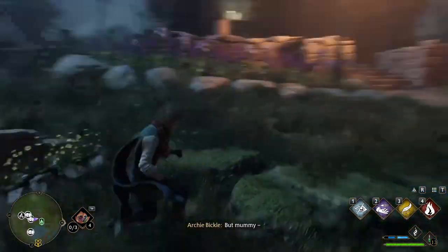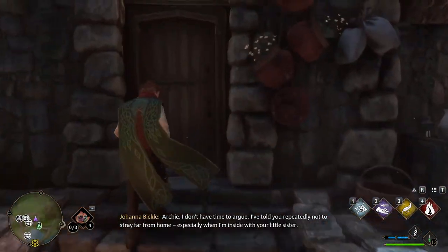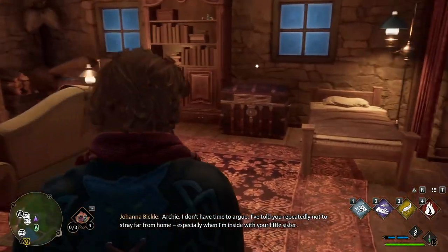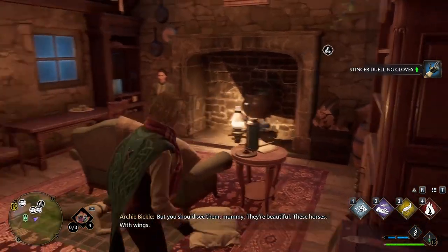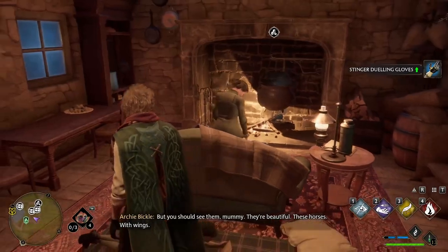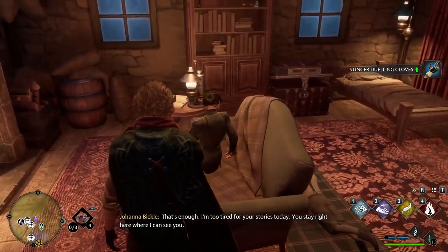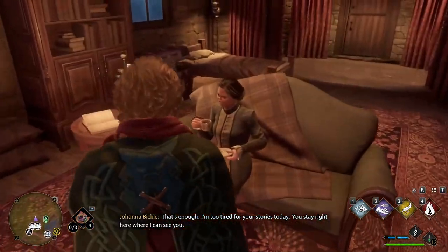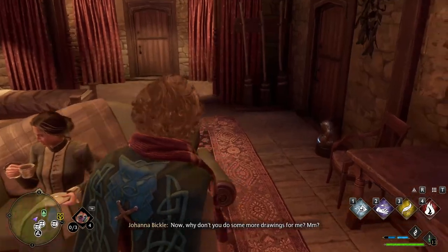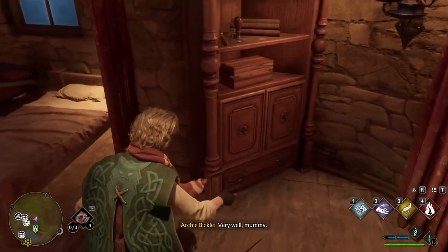But, Mummy... Archie, I don't have time to argue. I've told you repeatedly not to stray far from home, especially when I'm inside with your little sister. But you should see them, Mummy. They're beautiful. These horses with wings. Oh, that's enough. I'm too tired for your stories today. You stay right here where I can see you. Now, why don't you do some more drawings for me, hmm? Very well, Mummy.